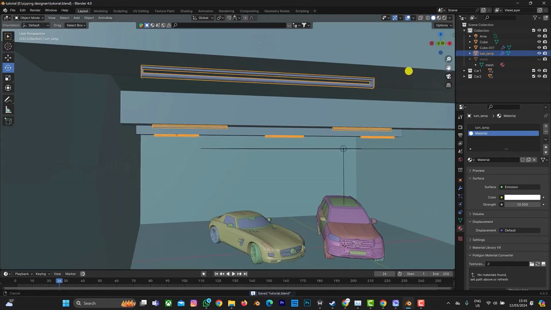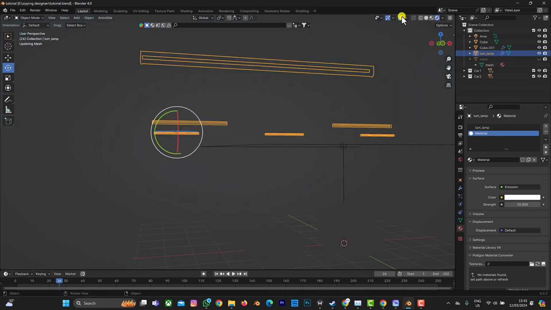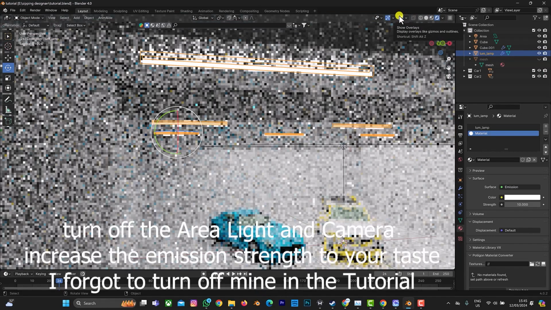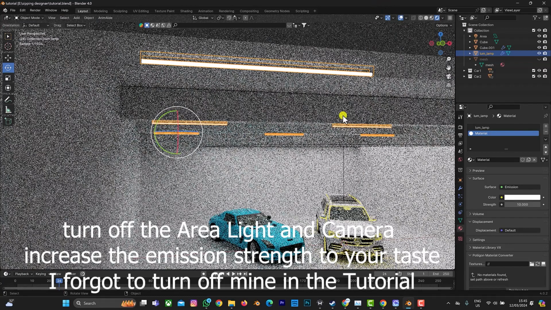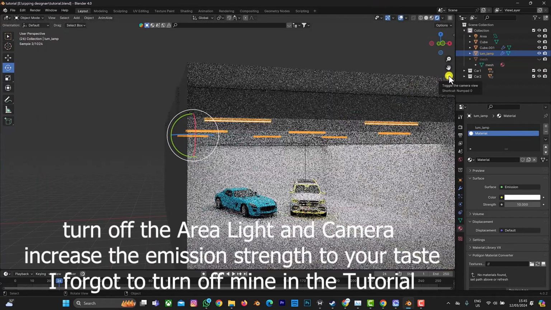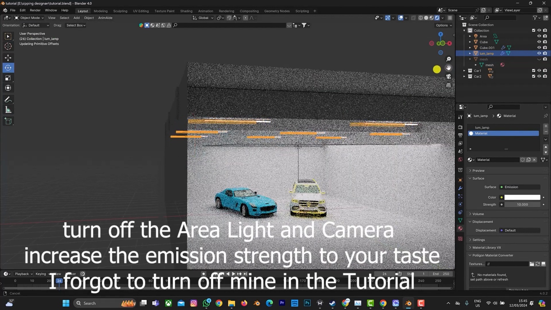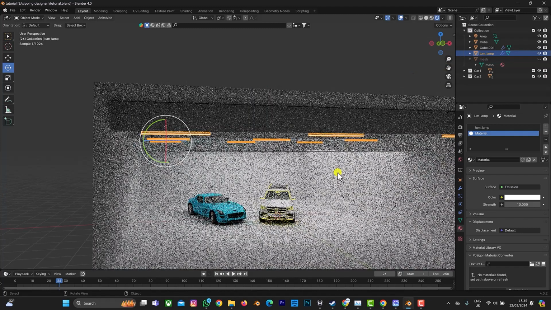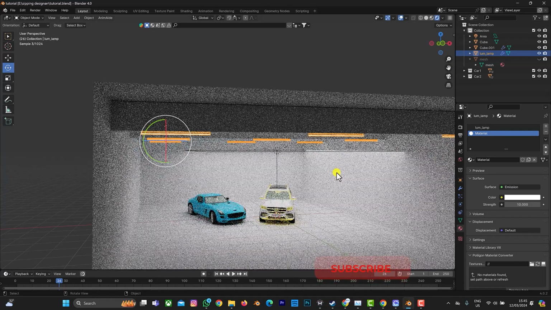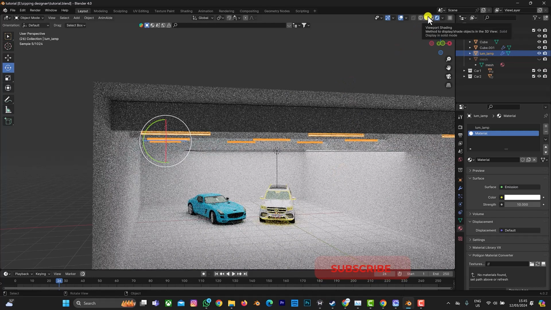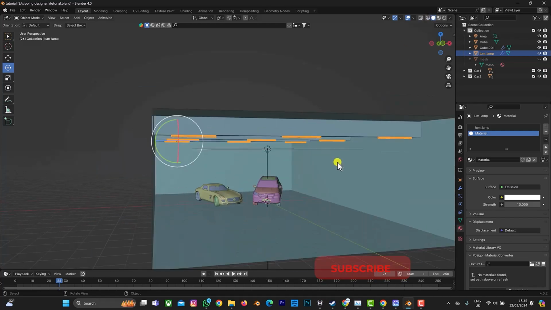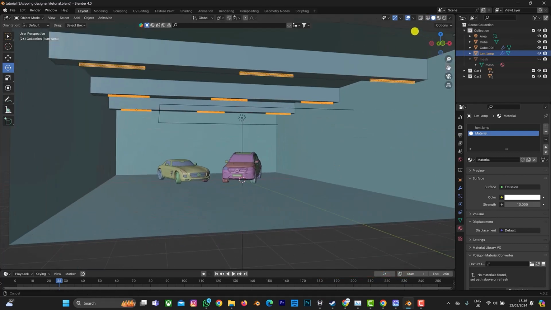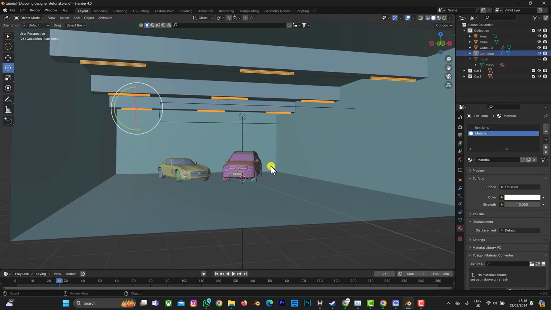So this is it. So we are good to go. We are getting there. So this is how it looks like. Let's go back to our solid mode. So the next I'll be adding tires to the scene.